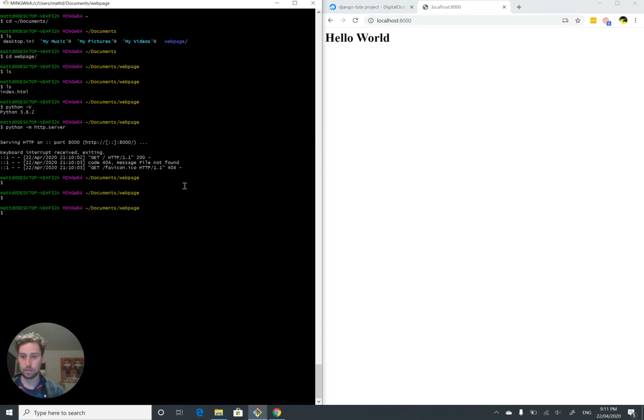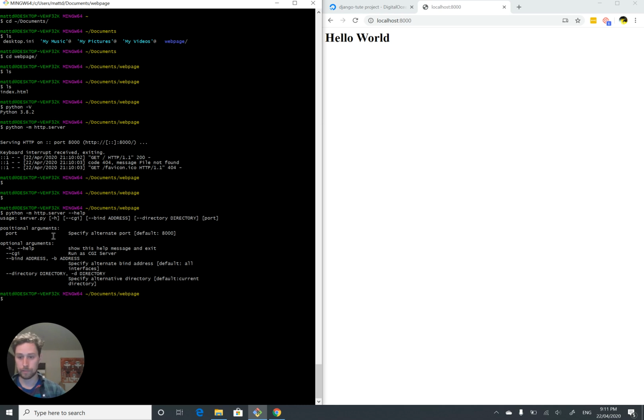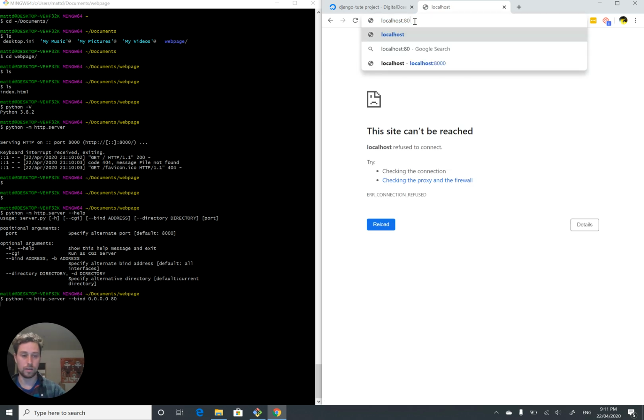We can change that. Oh, there you go. That's what we were expecting this whole time. For some reason, it wasn't printing. If we go help, you can see the semantics here are to run the server with a bind address and a port. So we could, for example, bind to 0.0.0.0 and port 80. That's running again. And now port 8000 won't work anymore because the program is now serving requests on port 80.